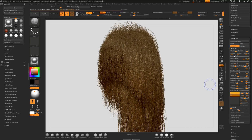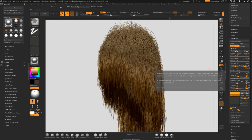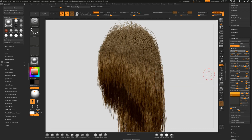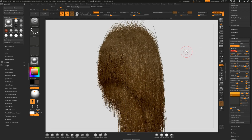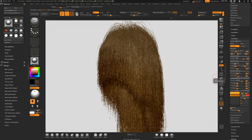I'm not sure how much exactly max fibers. Maybe 20, maybe 25 will be nice. 50 is too much. Although the more we put, the better, but sometimes it's better to be careful. If we click control on max fibers, you will see a human head has between 80,000 and 140,000 hairs depending on hair color, thickness and boldness. So this is thousands. We have 20,000. Maybe we need more. Maybe we need at least 30,000. It will be better. And it was a little bit odd. It was not good. So I will dial these variations down. We don't need them.